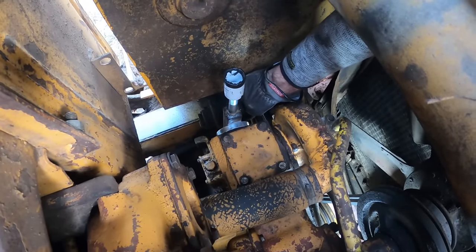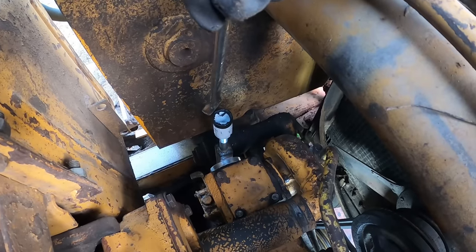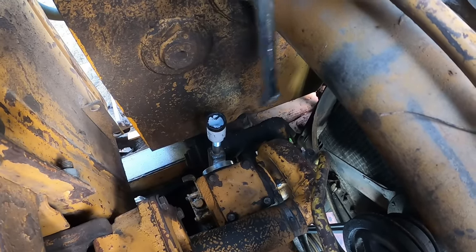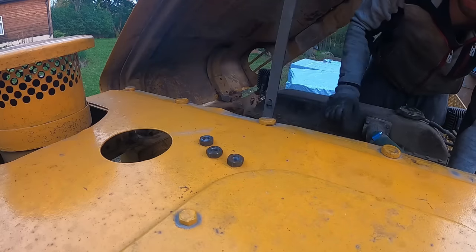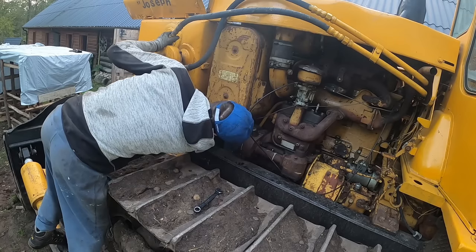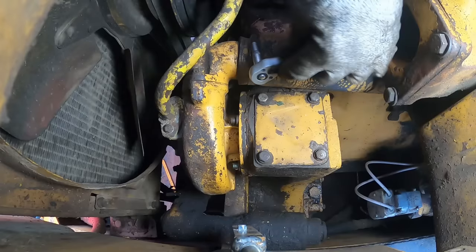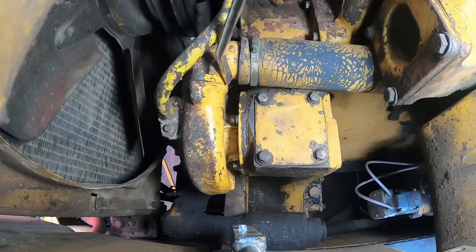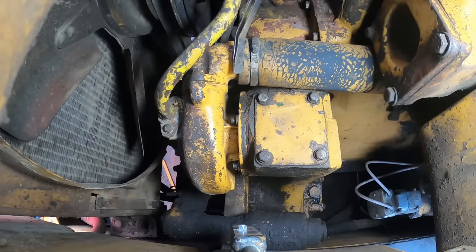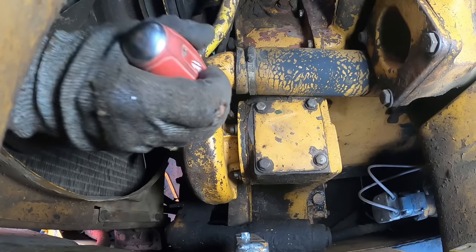Think I got it. Yep. Anyway, guys, it's gonna take at least 2 years to undo all those nuts. So be right back. It's one. That's two. Three. Four. Okay, well, at least we have movement. That's great.